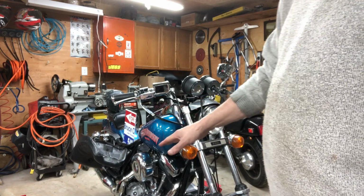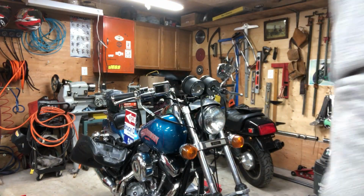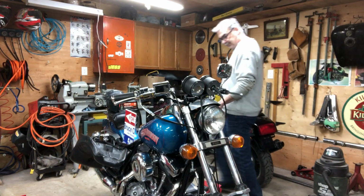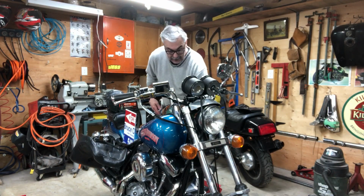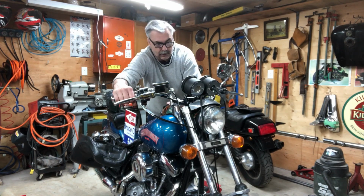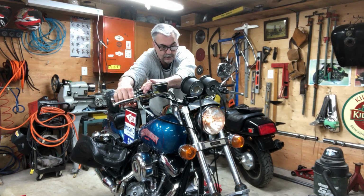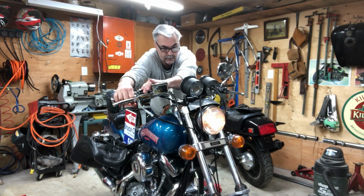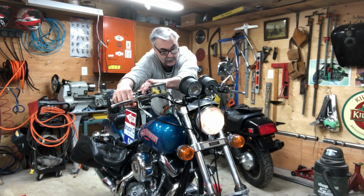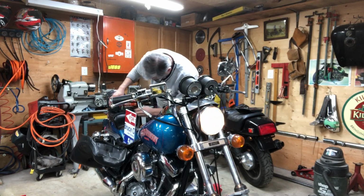But my first concern is to make sure I got no lifter noise. I don't like that. Hopefully I got them set right now, and I got no lifter noise. Hopefully it runs. Let's find out. Only got a little bit of gas in there, so I got it on reserve. Give it some choke. A little pump. Battery's not charged. Not charged enough.